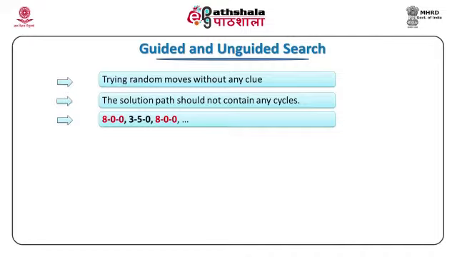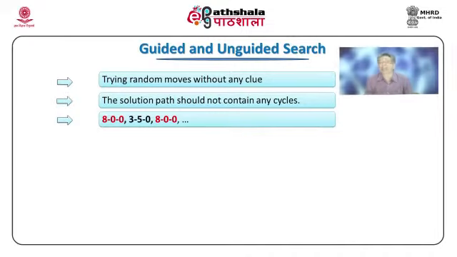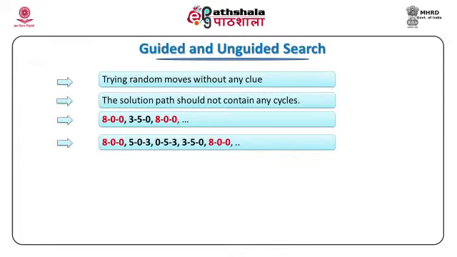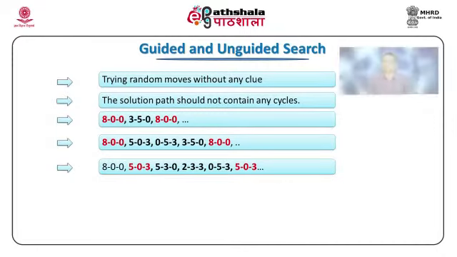So that is one thing which we do not want. We do not want any cycles in the solution path. That's the first requirement. In fact, you can easily see that the other requirement is that we should actually be moving. If there is a cycle, you are not moving further, you are circulating at the same place. And there are 2 other examples. You can see 800, 503, 053, 350, 800. Now this is something which you should try to avoid. You can see that in the third one also you have a cycle. Why do we want to avoid cycles?